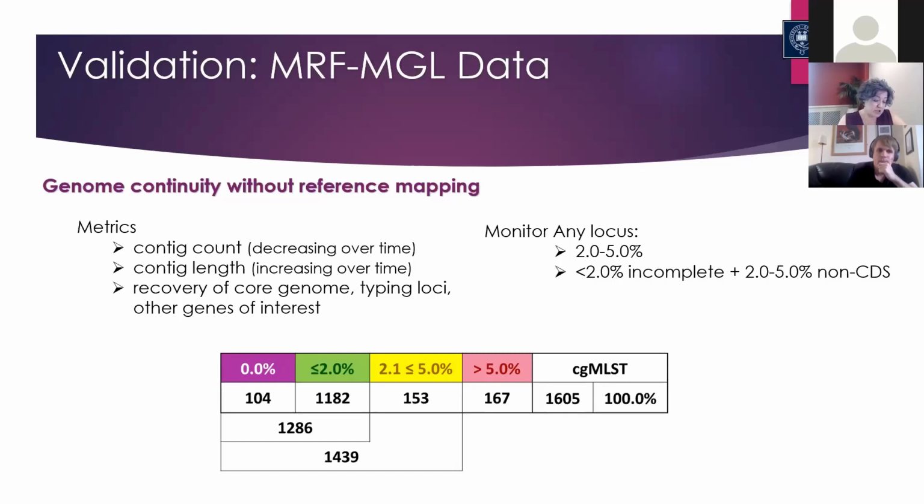So one of the things I'd like to mention about that is this optimization that has come out of being able to track all these things. It has allowed us to share this information and help other groups to optimize the protocols and the pipelines that they're putting together as they're moving forward in meningococcal genome sequencing, so that when the data is put into the larger Neisseria database, we can use it to compare to the MRF genome, in particular other countries' data, or when we're looking at perhaps outbreak situations and things like that. We have an easier time comparing these things together. So it's quite an advantage to have this vast amount of data.